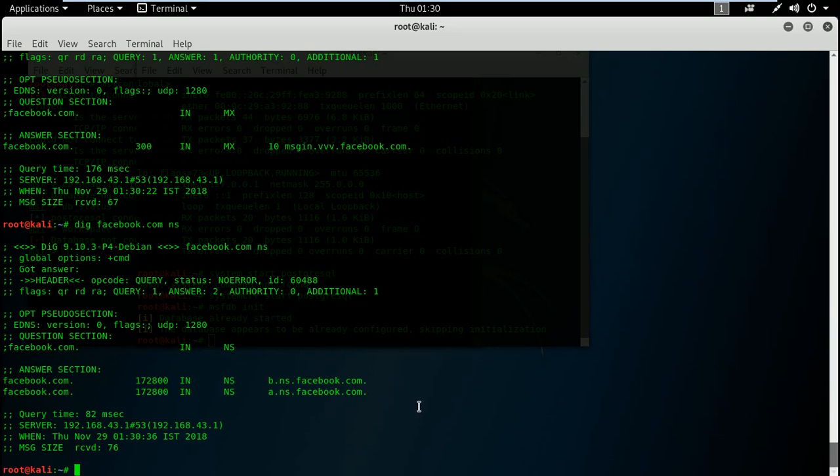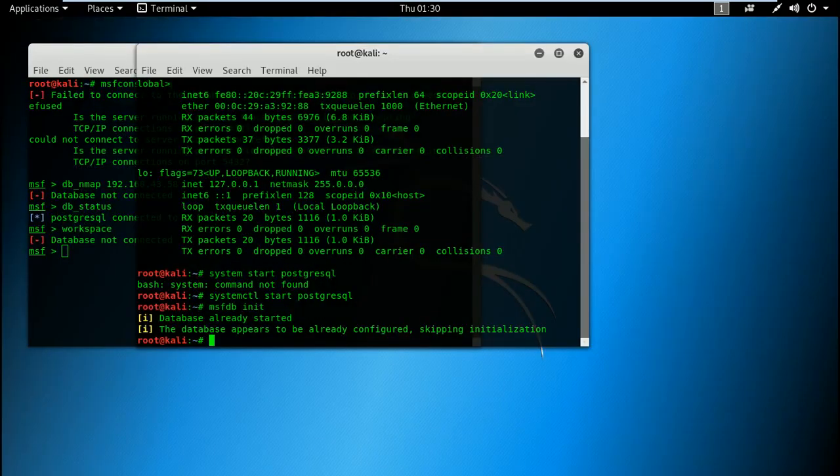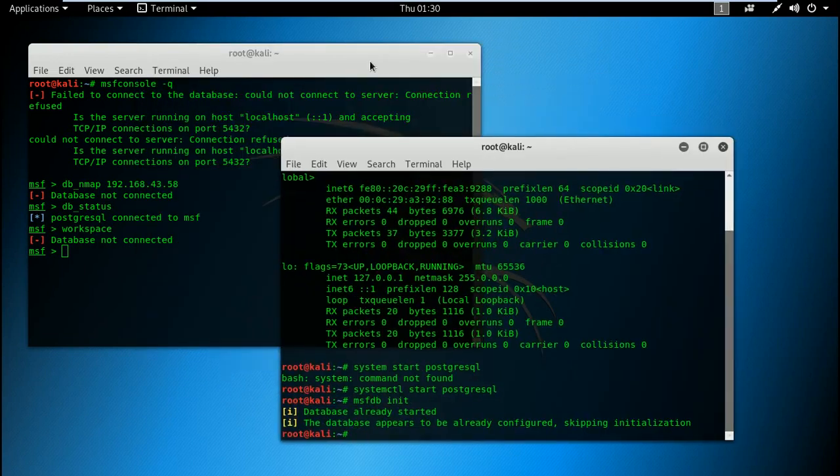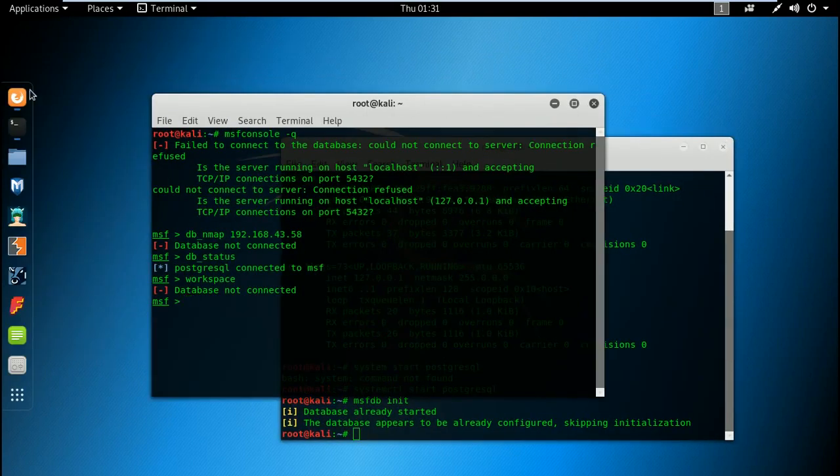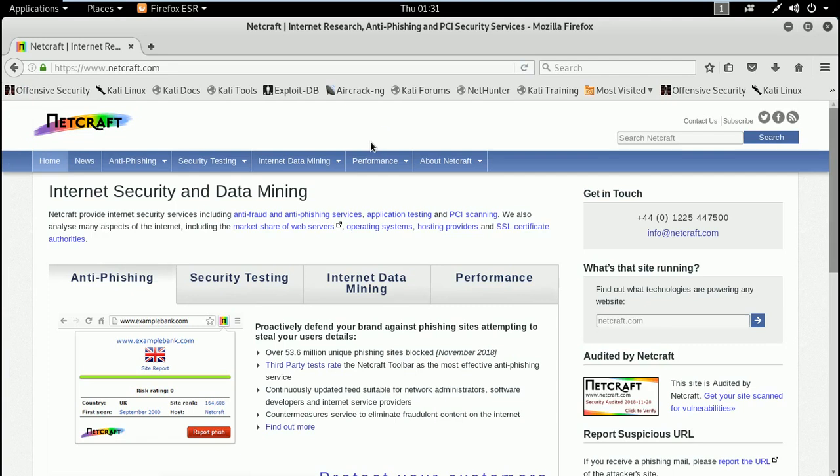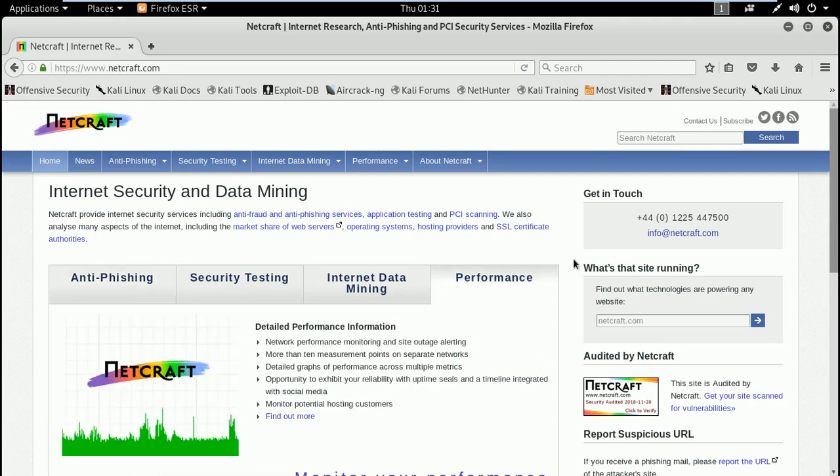Also there is one thing called Netcraft. This is a very useful website which you can use to find out very sensitive information about a website.